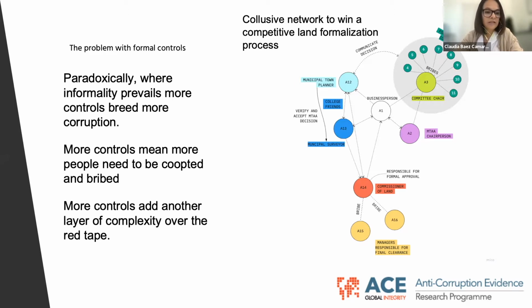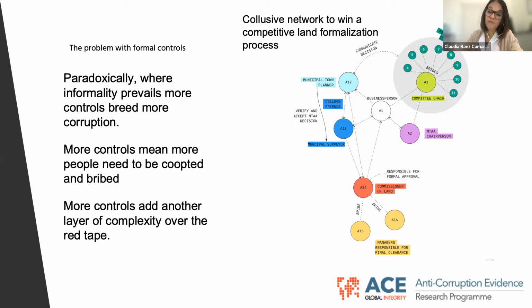This is a network articulated in relation to a competitive land formalization process in Tanzania. The government decided to give unplanned lands to private companies, who in turn needed to compete with proposals for what use they would give to the land. And the proposals had to be assessed by the communities involved. So there would be a special committee set up to that effect. The decision of the committee would then need to be reviewed and validated, making sure that everything was done according to process and in a legal way, by 2 officials at the municipal level.